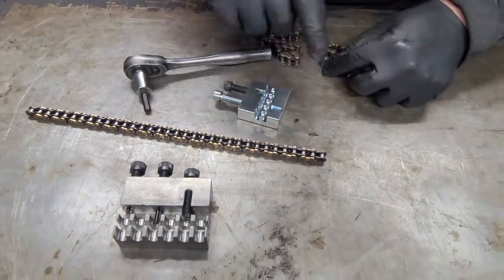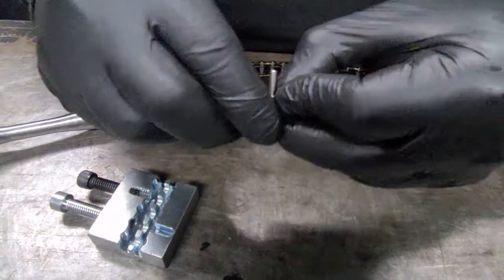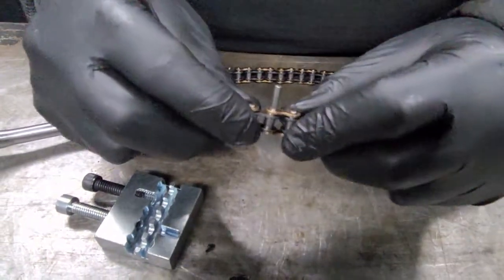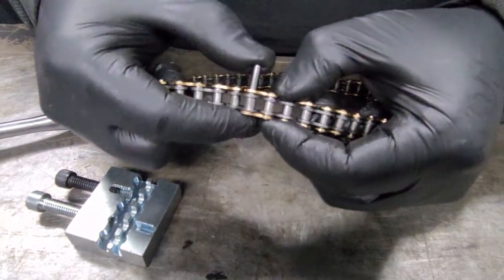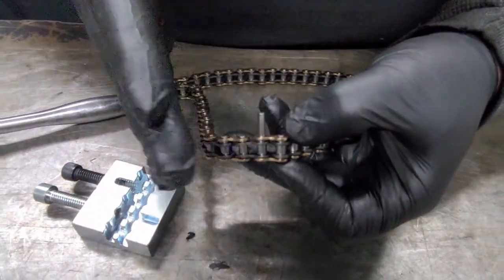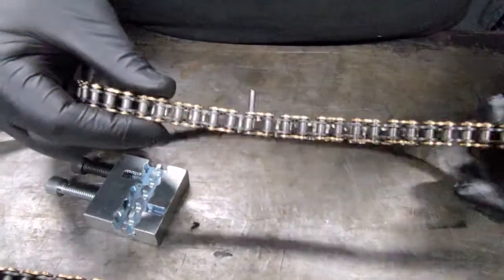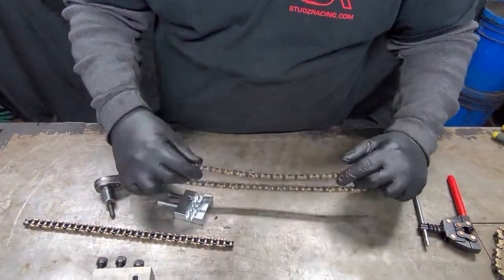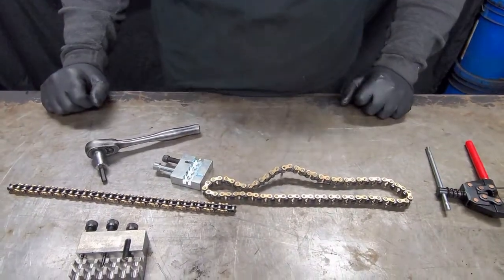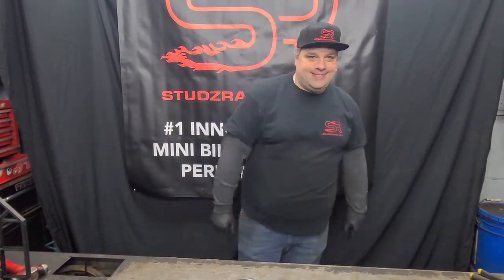One other thing I want to share before I got it in there — I like to keep the pin just a little bit out so you can kind of wiggle it in there and you see how it kind of clicks together. That's going to give you a good start. You still want to make sure you press the pin evenly. When you first get it started, it wants to walk back and forth. As soon as you get that in there and get it squared up, it'll start going in with ease. Then you got a chain with no master link — looks pretty nice, looks pretty professional. That's our chain breakers at Stutz Racing. You can find all this stuff at stutzracing.com. Thank you for tuning in. Mr. Biggs is out of here.